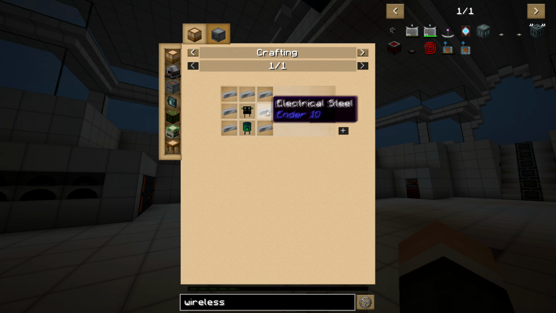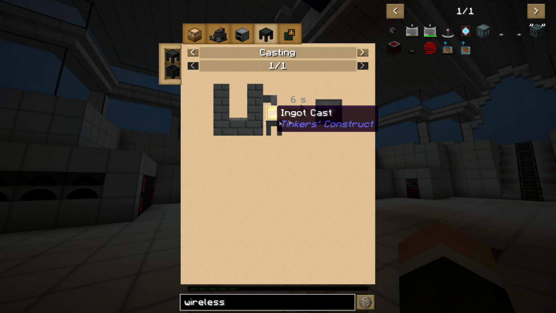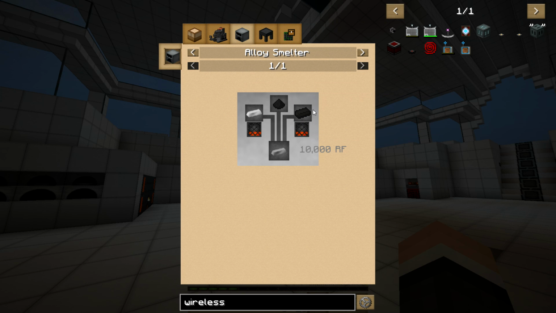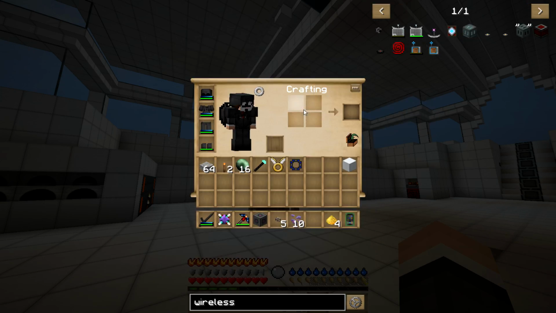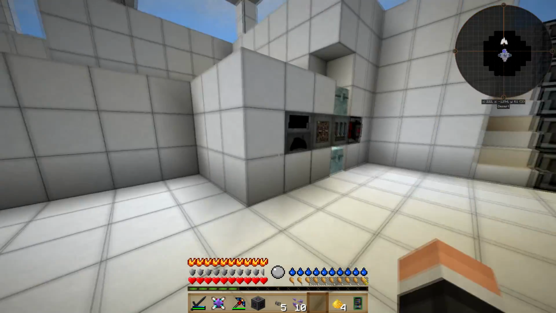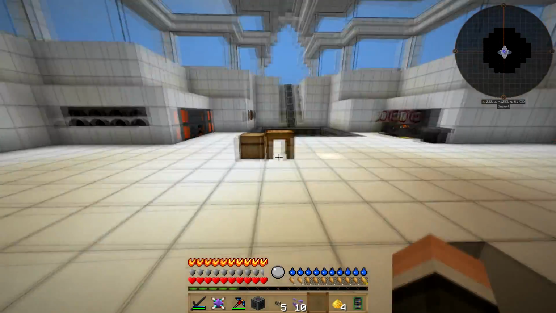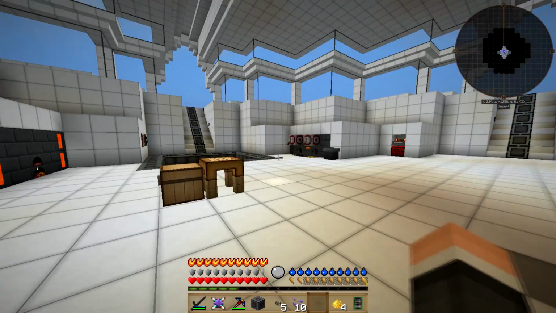But easy recipe. Electrical steel, I think it's just coal and what is it? Coal and oh yeah, silicon, which is just smelted down sand. Not smelted. Yeah, smelted down sand. No, sag milled down sand because I've already made some more, right? Yeah. So yeah, that is the thing. So that's done. What else did I do?